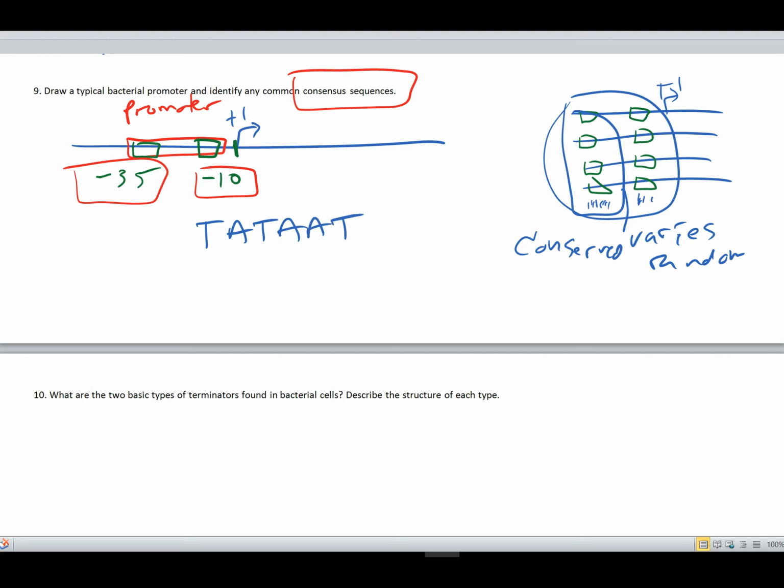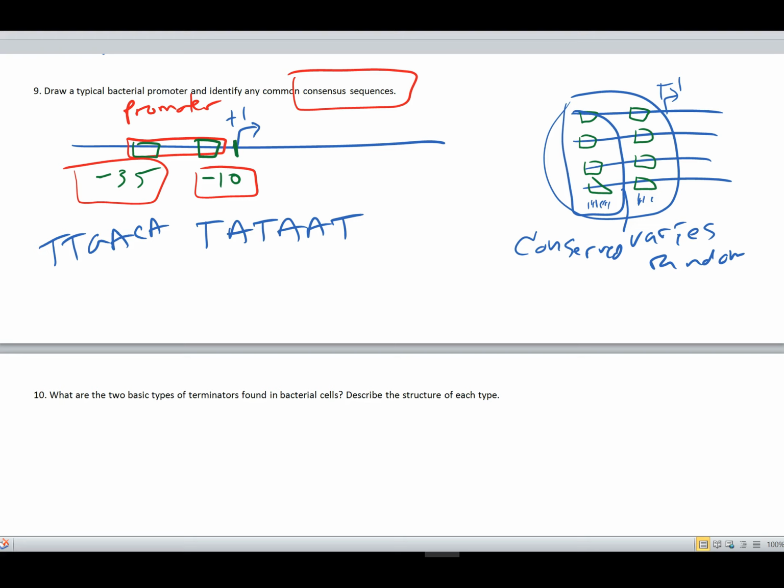And just to give away all my secrets, I'm looking at it right now on the screen, and I'm not memorizing it. The only one I'll have you memorize is one sequence, maybe in eukaryotes. But that's what we call a consensus sequence. There's a question later on that shows you a little more about consensus sequences. It's the most common sequence that's conserved in promoters of bacterial genes.